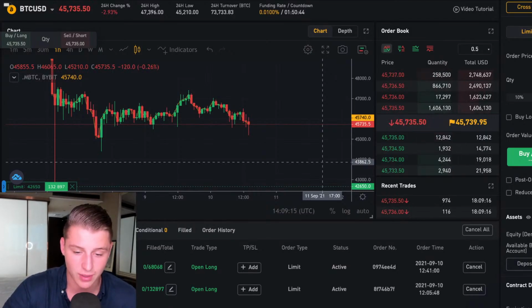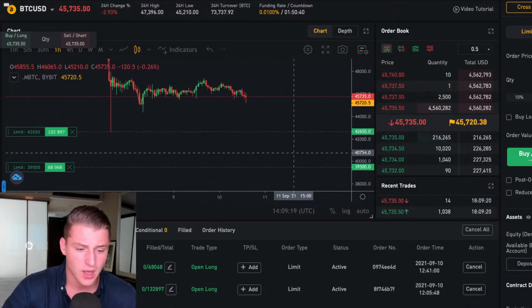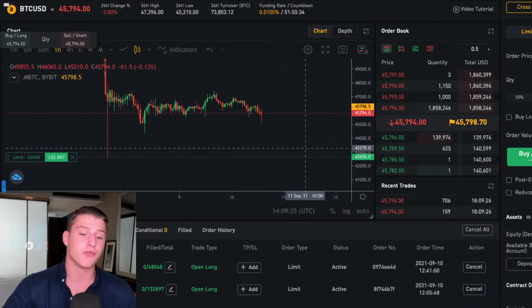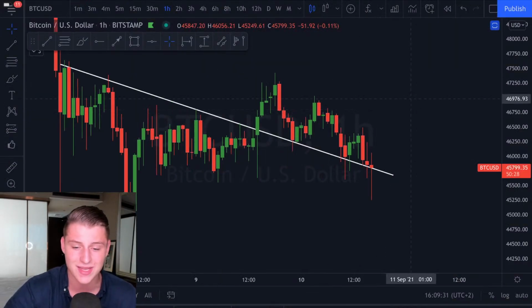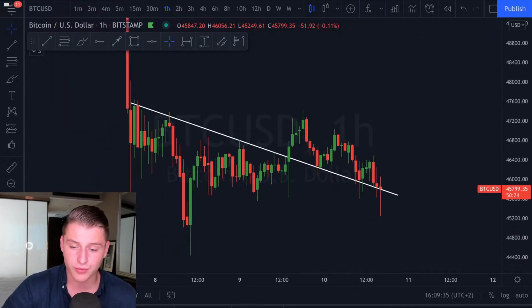And of course, like you can see right now on our screen, my first accumulation zone is the 42.6k. After that, it is going to be the 39.5k, and after that, the 38k. So yeah, definitely looking forward to it. The further we decrease, the bigger position I will have, and let's see how it's going to end here. On the 1-hourly candles as well, guys, you can see the support is once again kicking in over here. This is one of the most important levels of support that we have to be holding on to.